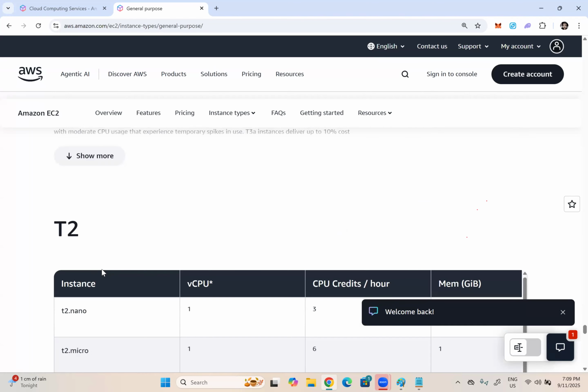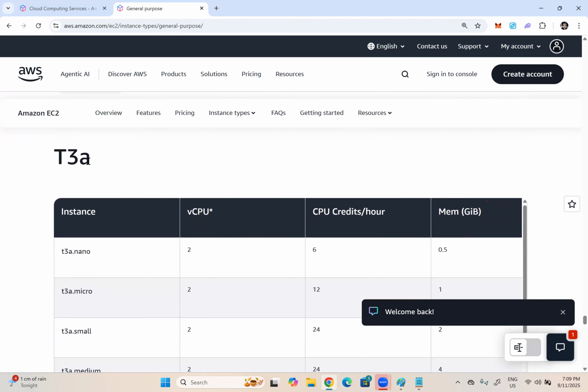Okay, let me go with T3A. What does this A stand for? Can you guess what might be the A? So T is the instance family, 3 is the generation. What is this A? A is a processor. What kind of processor does A stand for? Anybody?